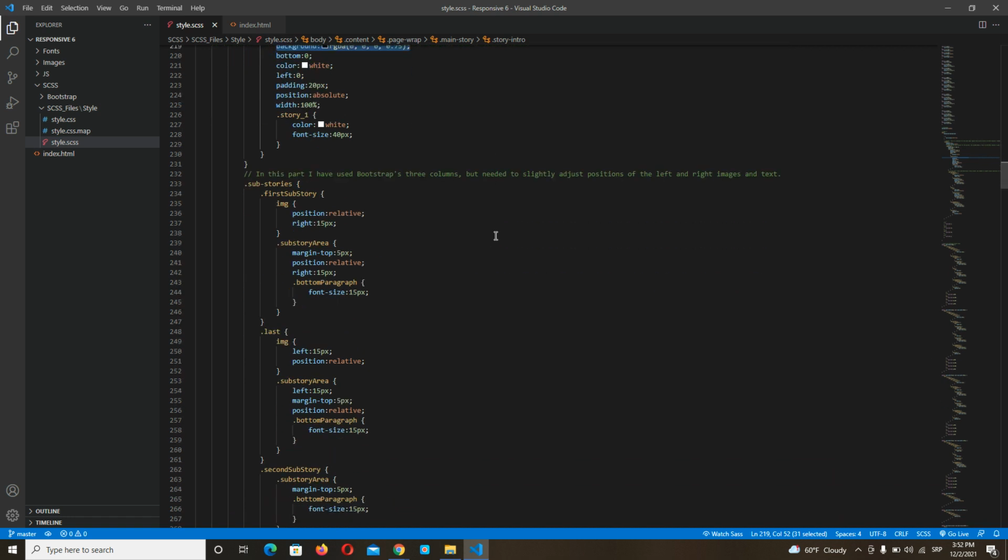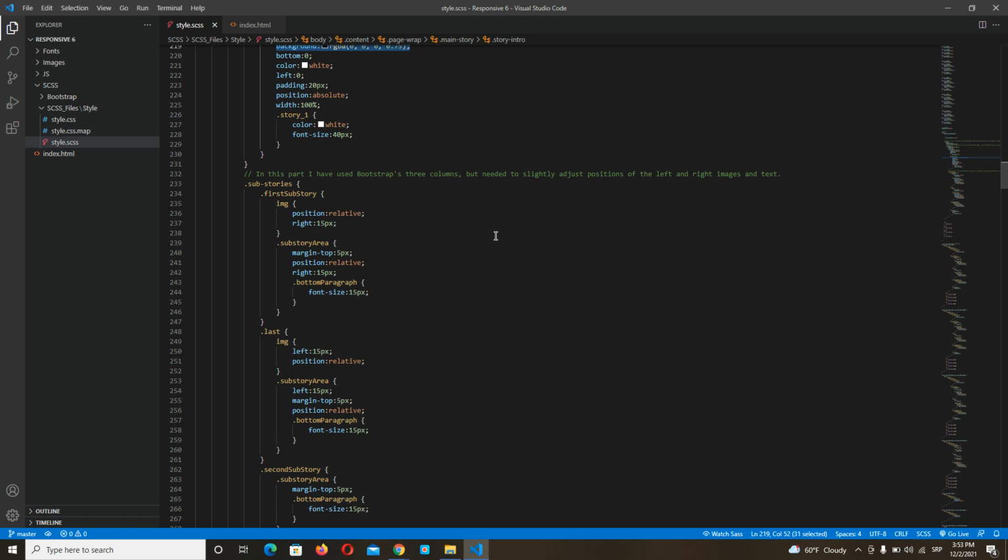In this part, you can see in my comment, I have used Bootstrap's three columns, so you can see that I have created these columns. But what we can see here is that I made slight modifications on the main image, on the bottom part of the screen; the left and right images I modified.